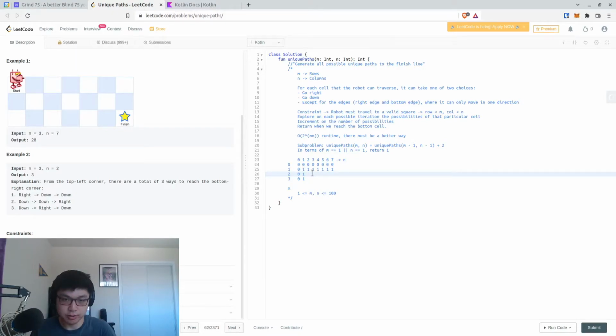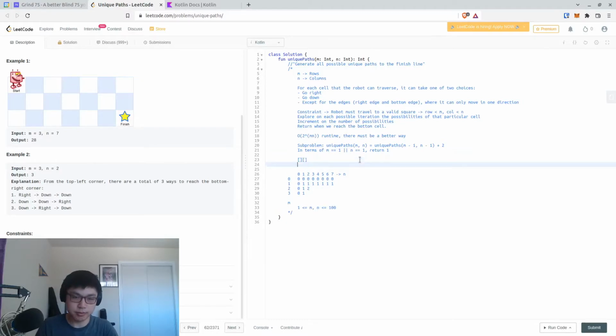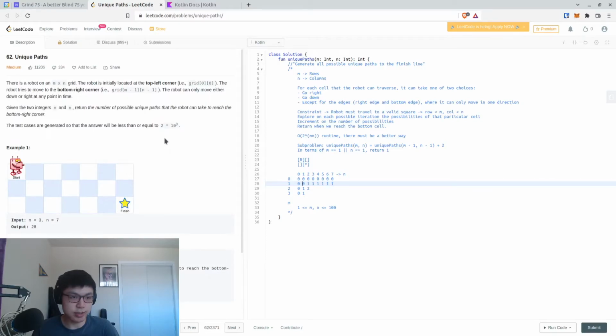plus 2. In this case, it would actually be 3, but the real answer I think that we're looking for is 2, because if we had a 2 by 2 grid, robot stands here, ending is here, you can only go right and down or right. So actually this 1 by 1 grid will also represent 0 paths, or should, because there is no possibility for it to actually work that way, right?